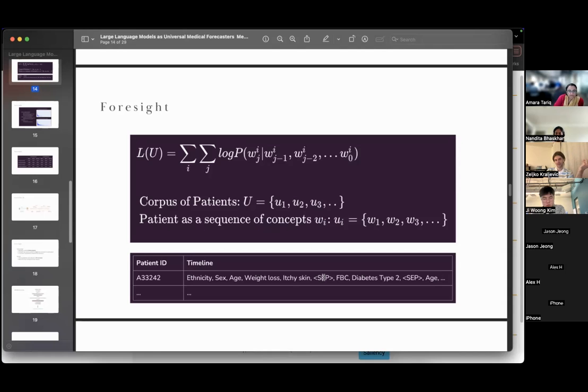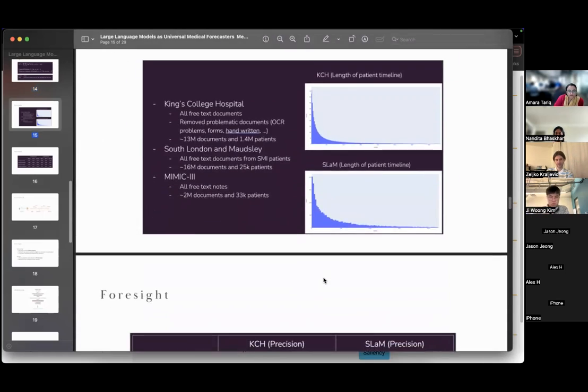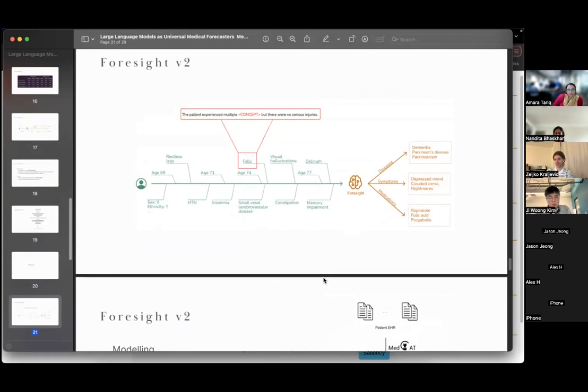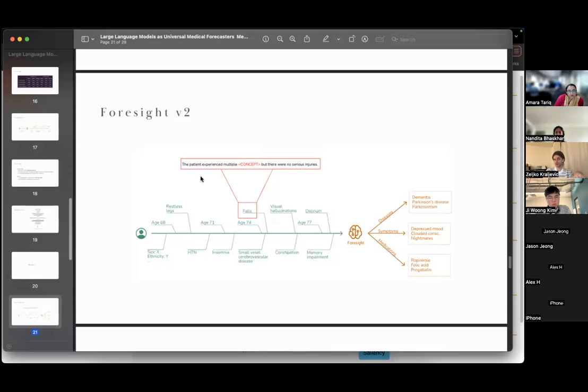What in fact works better for the Foresight version 2 model is to include the historical concepts. Why? Because of the context. Even if I say age 74, if the context says they had a fall 7 years ago, it is already clear to the model. So in Foresight version 2, even historical things are added, and from the context it is clear to the model when it happened. In version 1, we didn't have that, so we had to either remove them or simply leave them and hope for the best.